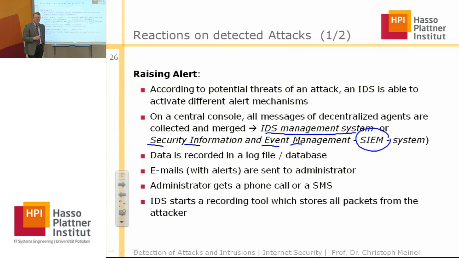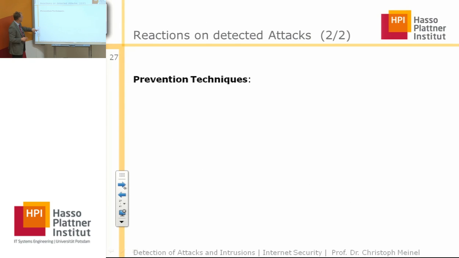But an intrusion detection system can also start some automatic routine in case of alert. There is a recording tool which stores all packets from the attacker, so this is for later detection and analysis of the attack. There are more methods. Let's have a look at the reactions when an attack is detected. The one is that an alert is raised to the administrator and to others, and data are stored.